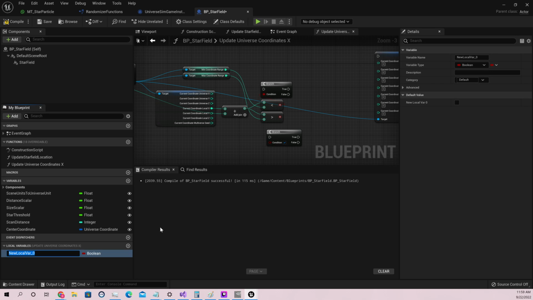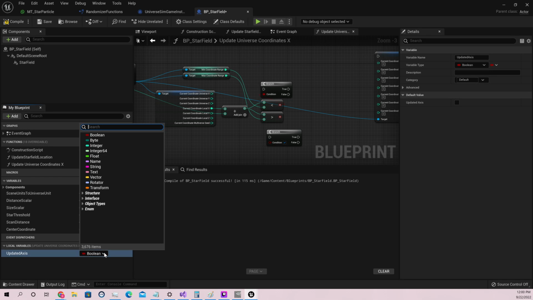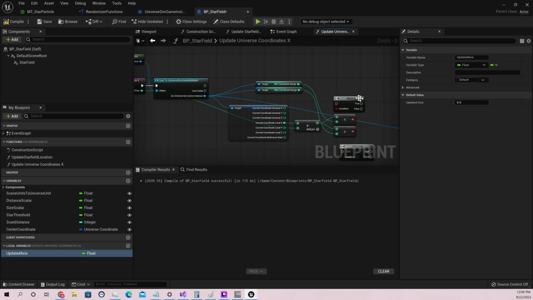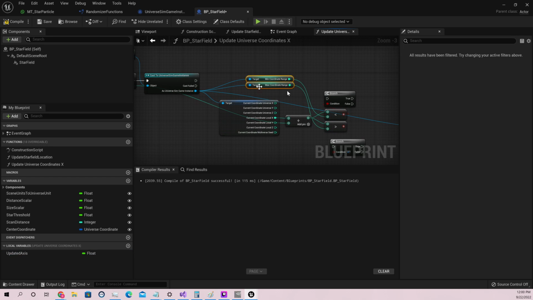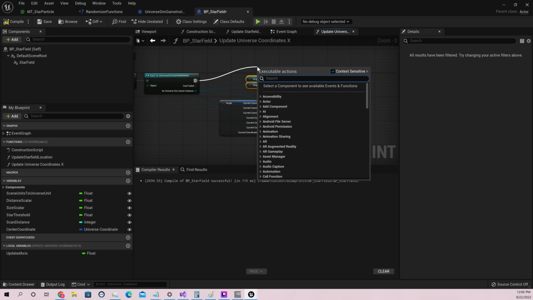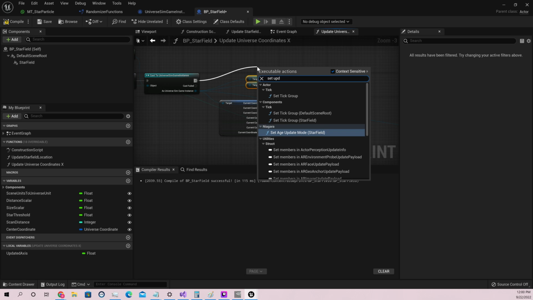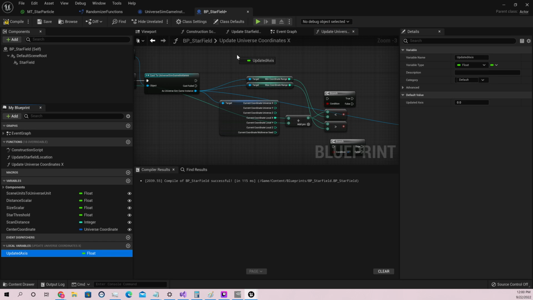We'll call this axis float. Alright, so the first thing we want to do is set this value to this.